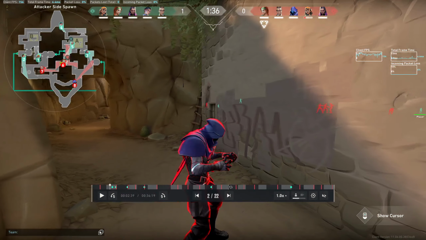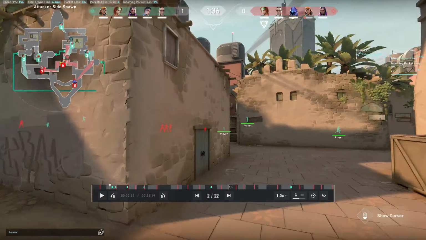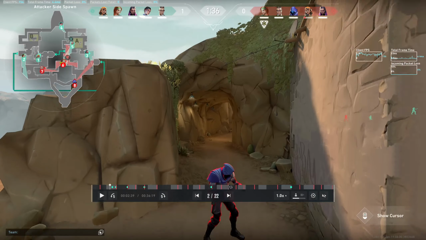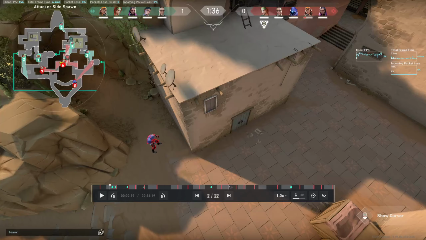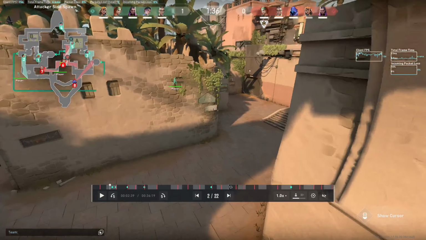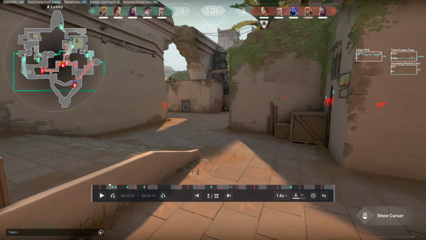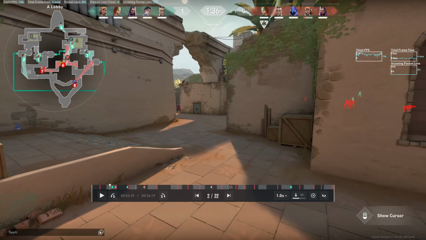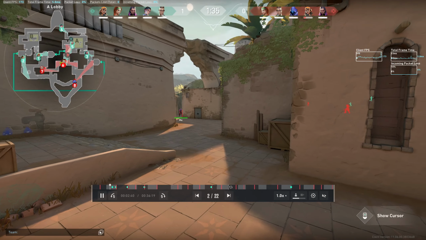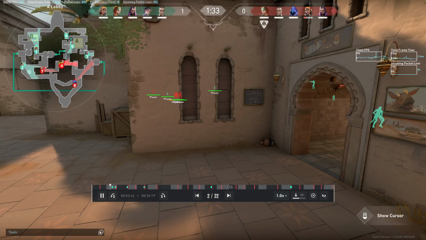And then here, you can use the WASD to move around. To fly, just press E here, and then you can see it a little bit better. This replay is actually super cool. To press play, you're just going to press the space bar, and this is what it's going to look like.